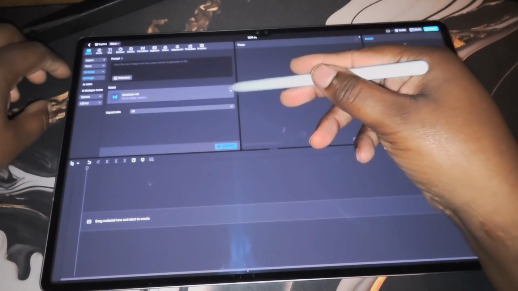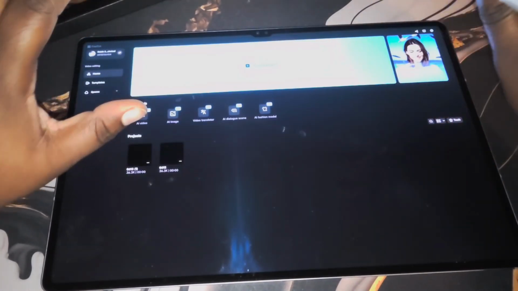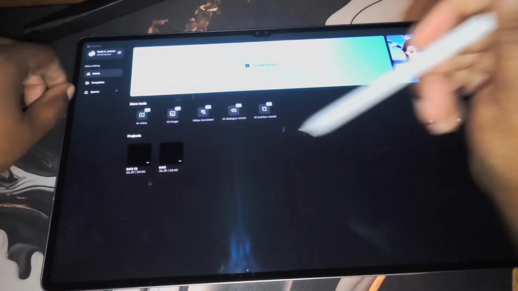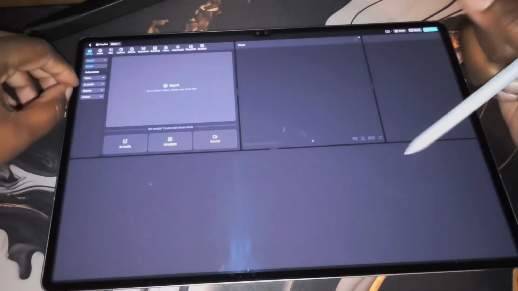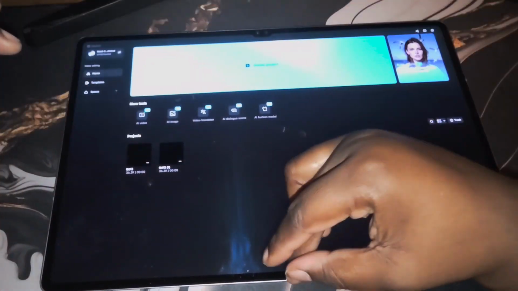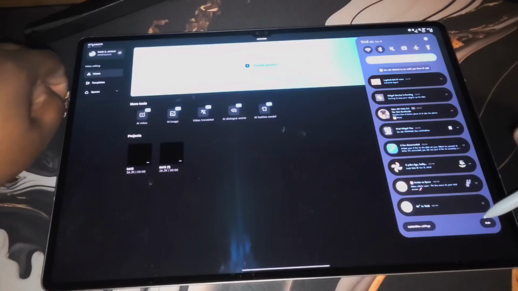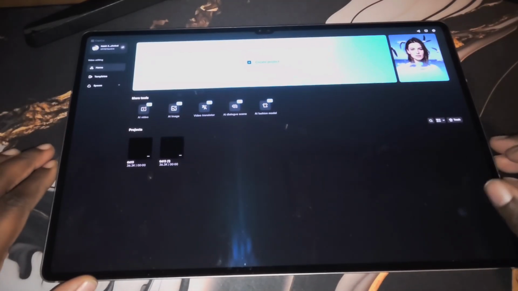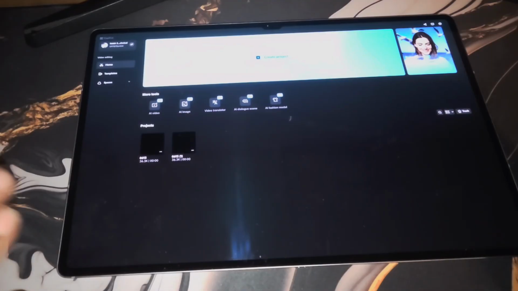Now that will keep me from being stationary at my desktop. I can go anywhere in the house and be editing a video just like that. That's why I love, love, love having tablets, because it gives you the freedom to edit anywhere, anytime. As long as you have good Wi-Fi, you are good to go.